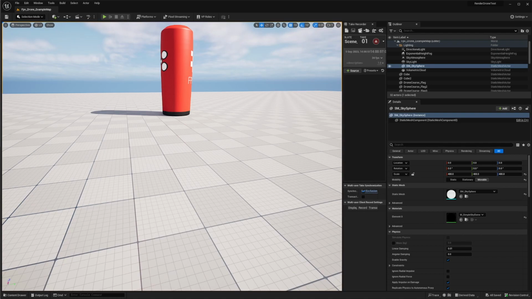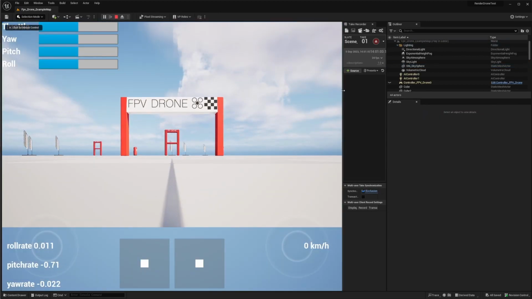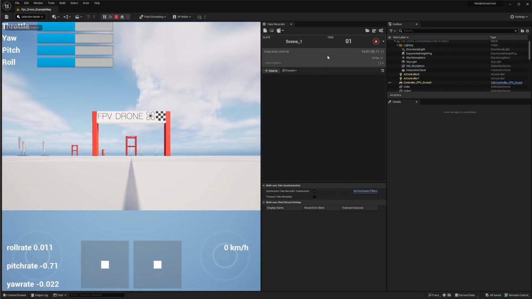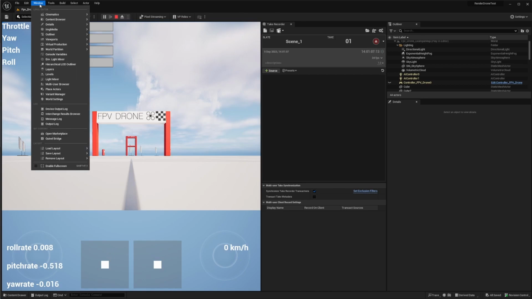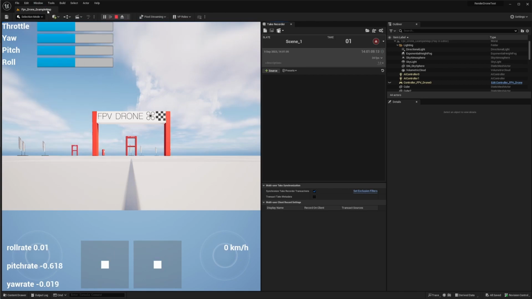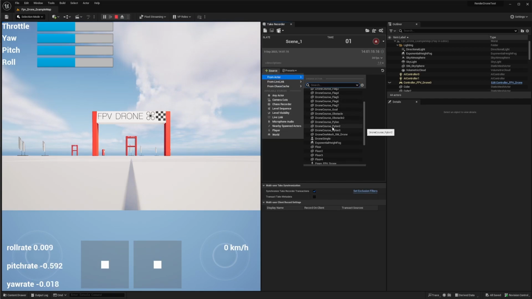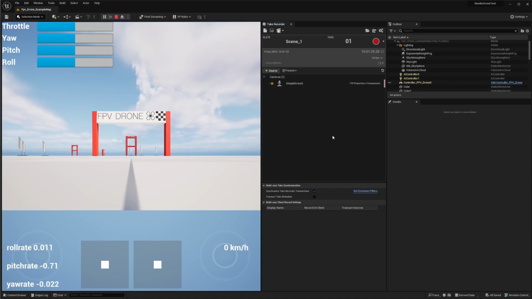So how can you record the drone now? To do this you need to hit play, and you need the Take Recorder window right here. You can find it under Windows, Cinematics, and then Take Recorder. Right there you need to add the asset when you are in the game mode, because it's only initiated in this mode. The normal asset you will be using will be yellow, and it's called Simple Drone 1 right here.